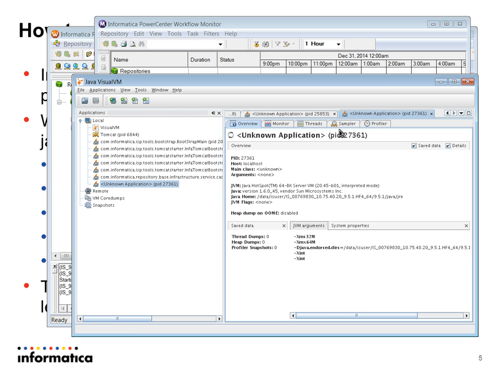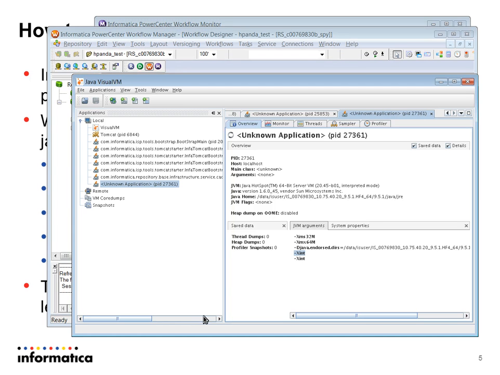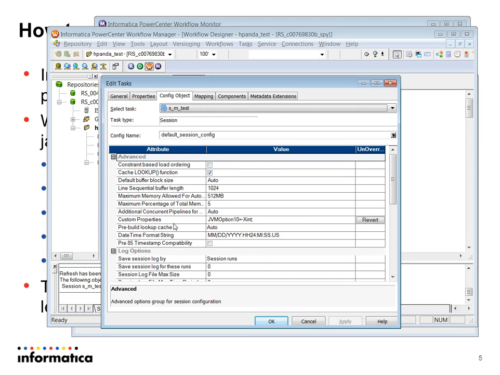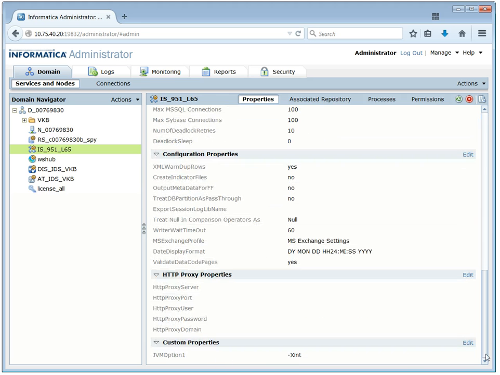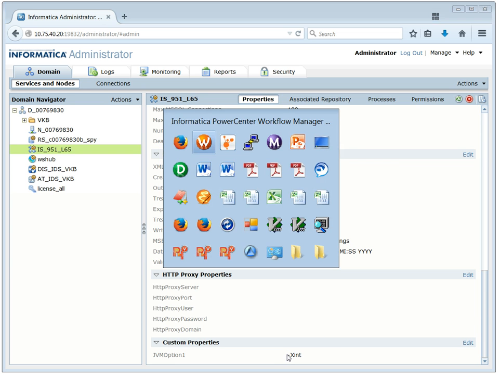After attaching to the process ID, we can find that this option is being used as Xint, which I added in the integration service custom property. Now I see there are two Xints. Let me verify if I have added this custom property elsewhere as well. Yes, it looks like I have added it at the session level itself, and we also added it at the integration service property. That is why we are able to find two Xint options there.